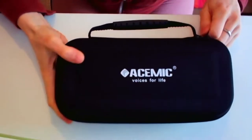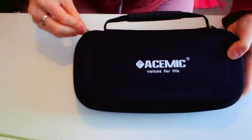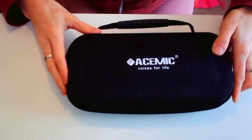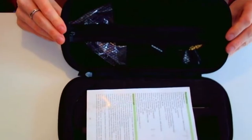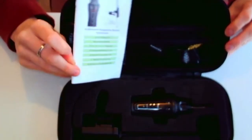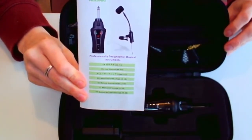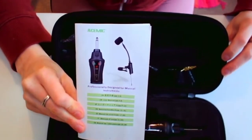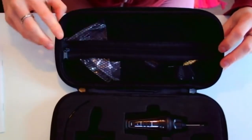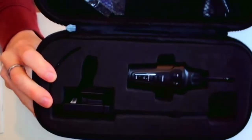To get inside we just need to open the zip. We can then see that we've got a zip compartment at the top for all the accessories and the instruction manual, and the microphone and the receiver itself. The instruction manual has what you would expect — instructions in various languages, an overview and a breakdown of the receiver and the microphone itself, and a small troubleshooting guide. I found that it wasn't really necessary to read the instructions fully, as is the case with a lot of them.